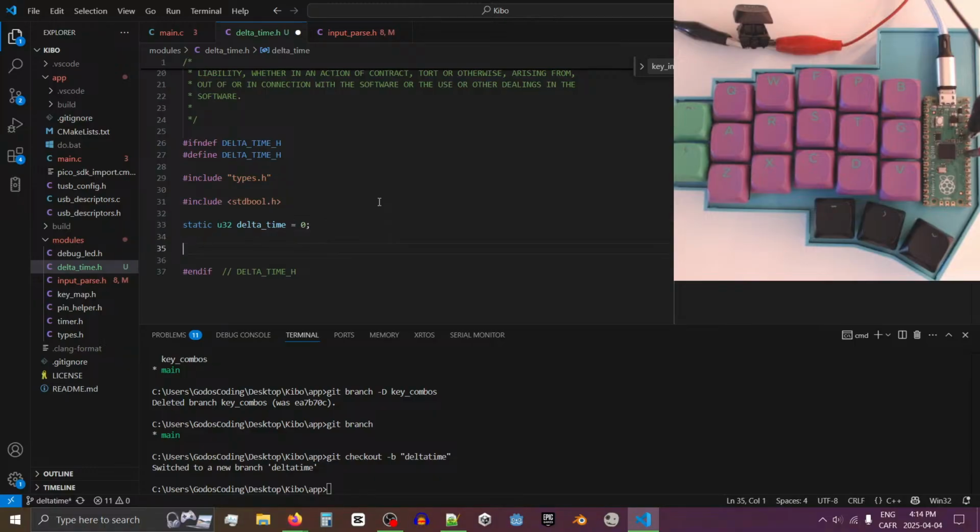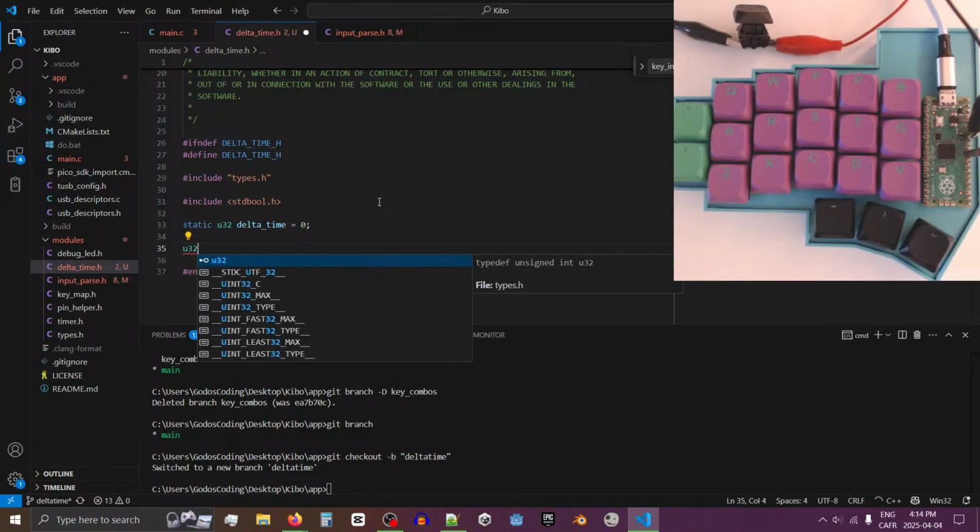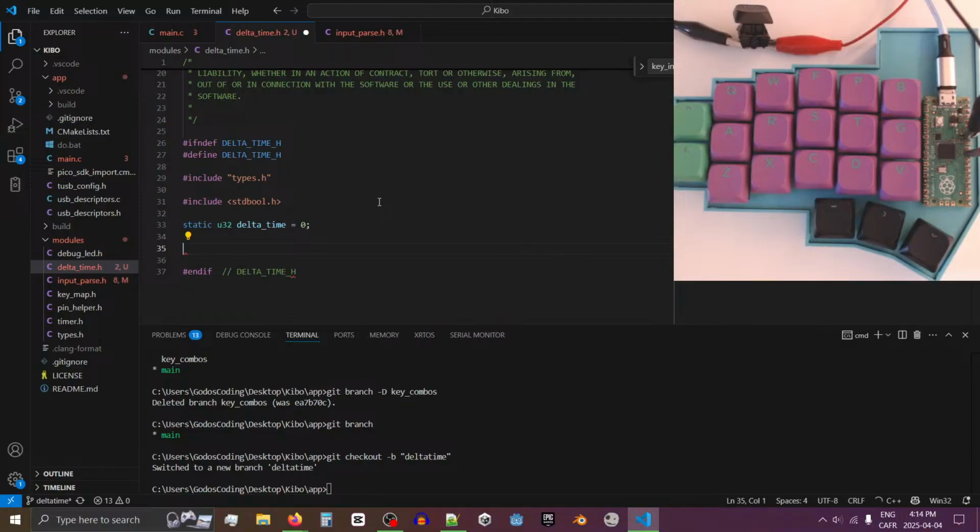Now, I want a function that returns it, right? So you could have a U32. Maybe I just give direct access to it, but I at the very least need a void function which is update delta time or something.